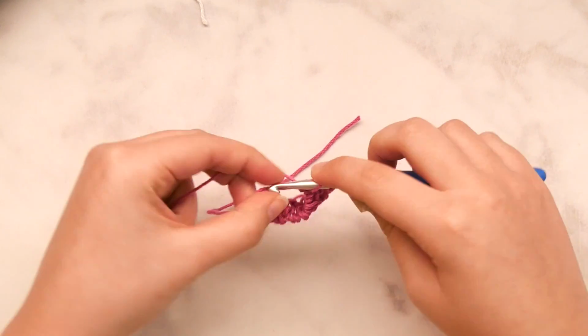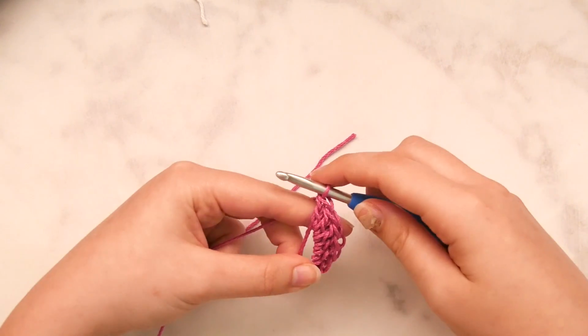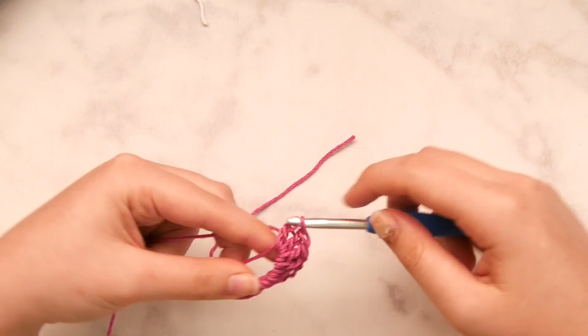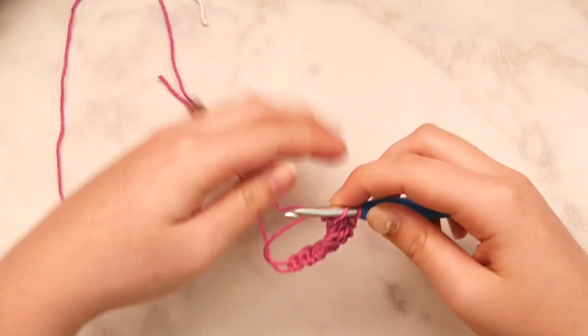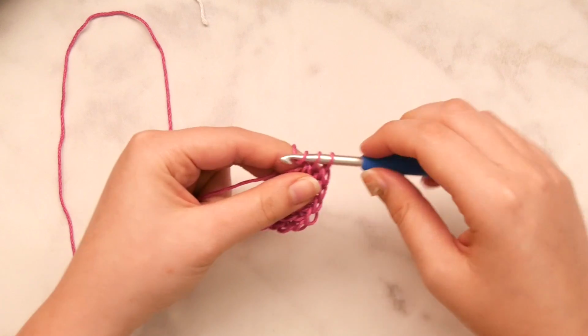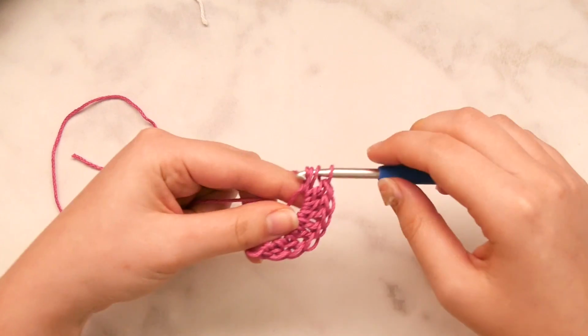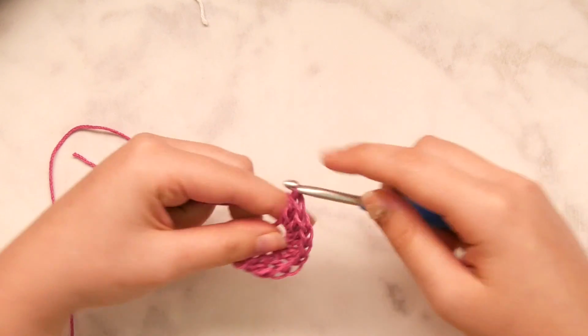I do want to apologize for the lighting and the film quality here. I don't know what happened with my camera on this day when I was filming. Something strange happened and everything got this kind of pinkish tone. I've done my best to edit it to make things really clear. Hopefully you can still see what I'm doing clearly. But I don't know what happened with my camera. It's awfully odd.